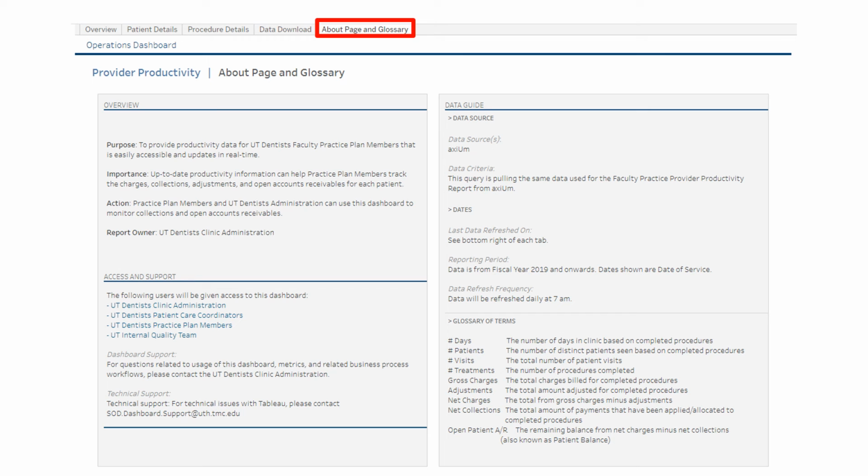This page gives some generic information about the purpose of this dashboard, who has access, what the data means, and includes a glossary of terms. So if you ever have a question about what exactly gross charges or net charges or collection or open patient AR means, you can always double check this page and check up on the definition. It also contains our contact information for technical issues with Tableau.